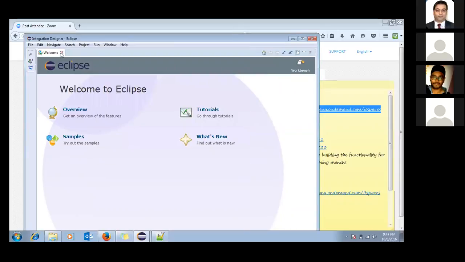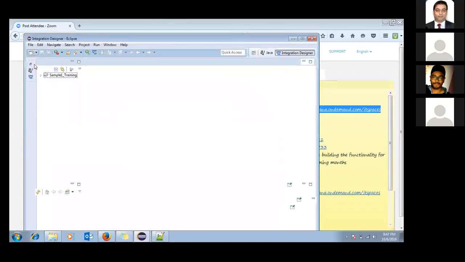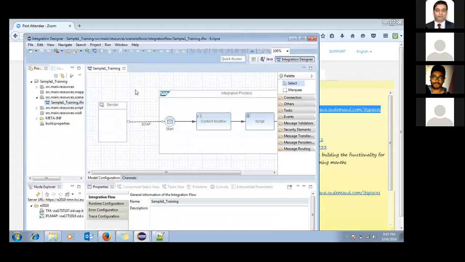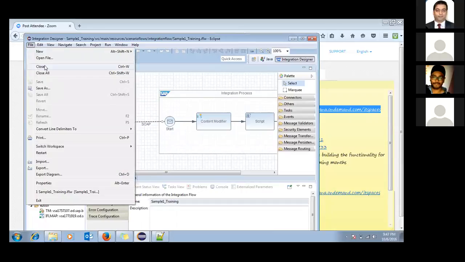Okay, there we have it. Oh, I should have explained that as well. Okay, yeah. So that was one of the steps. I'm sorry, I may have forgotten to cover this as well. So you can import any of the existing iFlows that are currently deployed onto your tenant using these steps.